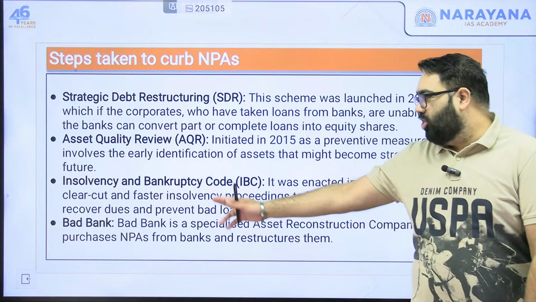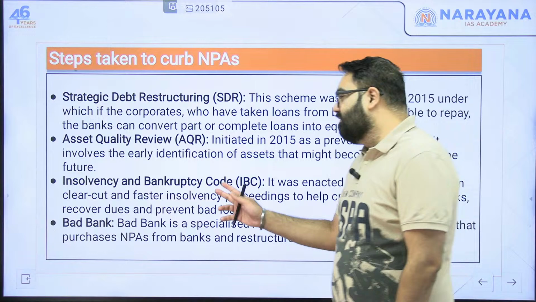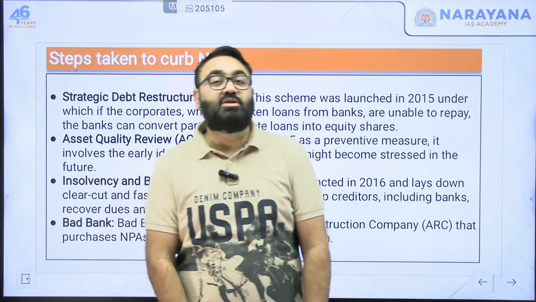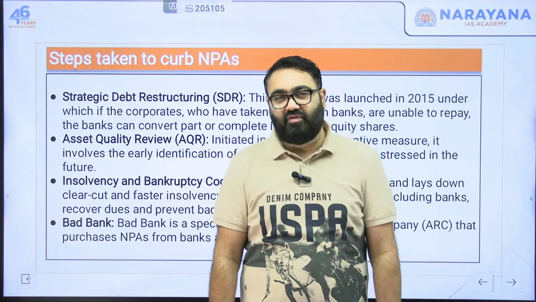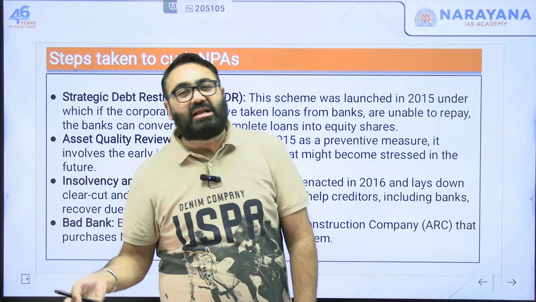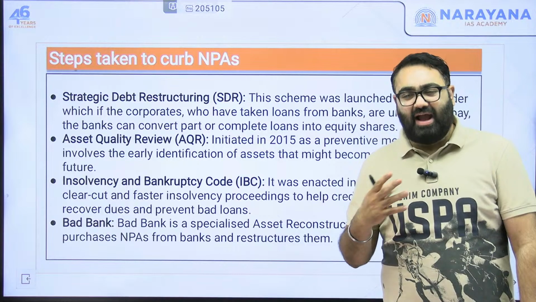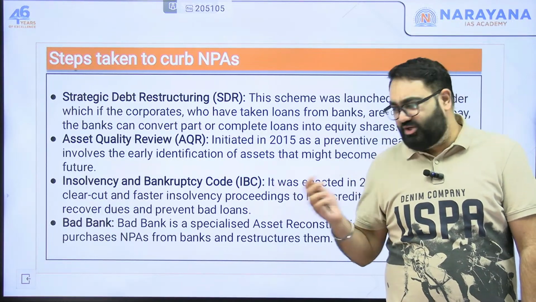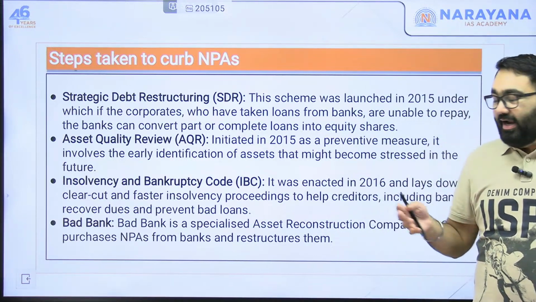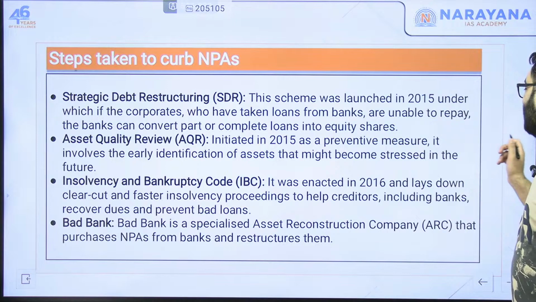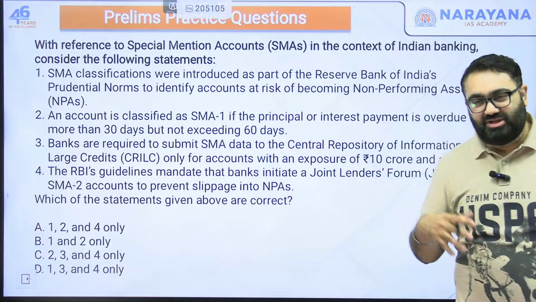Unfortunately, we do not talk a lot about this, but if you actually see the working of the Modi government, this is probably one of the biggest achievements of the Modi government in all these years, being able to introduce the IBC, Insolvency and Bankruptcy Code of India. It has helped the banks to get back at least some amount of money from the companies that have gone bankrupt. We'll discuss in one of the next topics in detail what this code is, how it works, what the process is, but it has been extremely helpful for the banks in getting, if not completely, then a part of the payment back from the loans that might go into NPA.